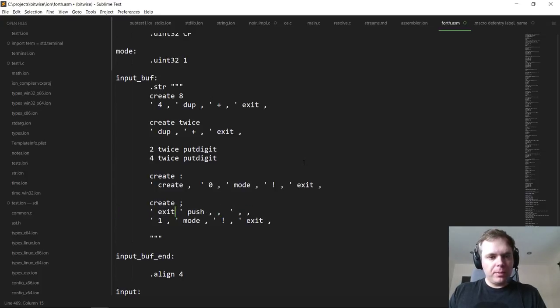So this looks it up when this is defined, and this pushes that as a literal. So at this point when it's executed, the code address of exit is on the stack, and so we then emit a comma, and so we quote the comma. But yeah, this is some brain-busting stuff.